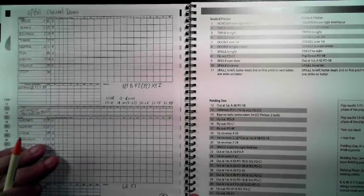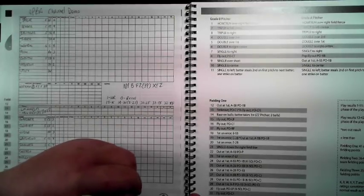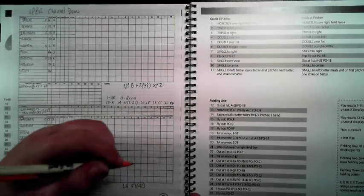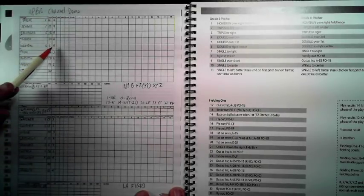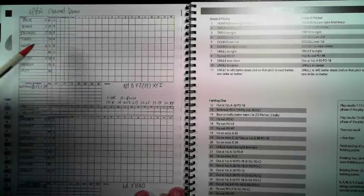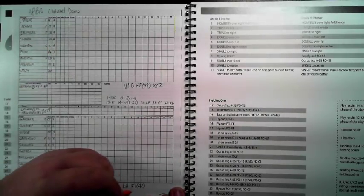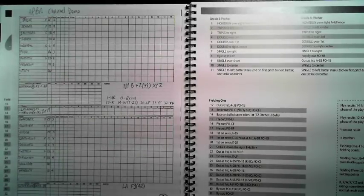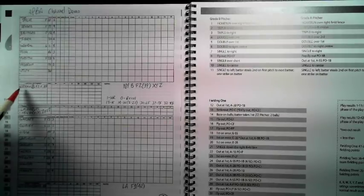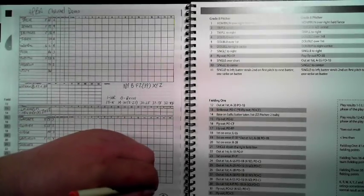They rely on the power of their lumber. So fielding one, and it was a 42. I also write that so that way I know if I bring in someone, say Yasmani Grandal goes out, he's an 8. Austin Barnes comes in, he fields at a 7. Then I know I'm dropping this 1, so it goes to 41. There's still a fielding 1. Just have it handy. Clayton Kershaw. I wrote him down, grade A pitcher, X, Y, Z. So we write down the X, Y, Z.